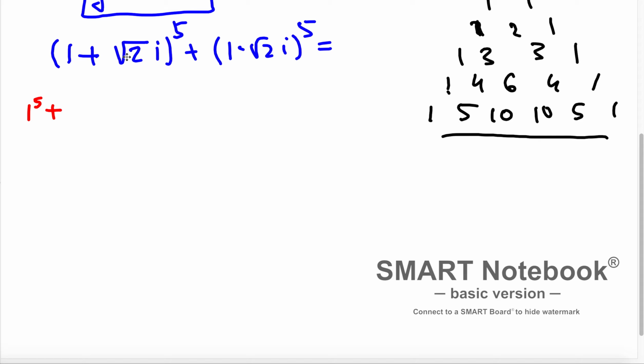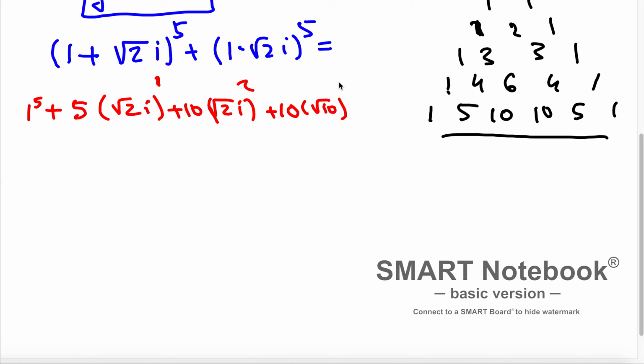And if I'm multiplying the second term, we are going to get just the second term, because here we are applying the multiplication identity axiom. And so that's why I'm taking just the second one. But the coefficient is a 5. So let me write here a 5 and square root of 2i in exponent 1. And here I'm taking plus 10 and square root of 2i in exponent 2. Plus 10, square root of 2i in exponent 3.